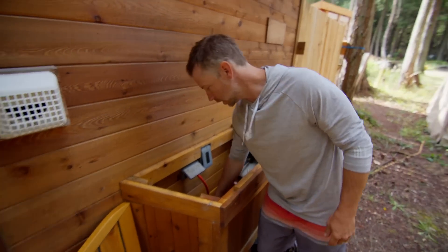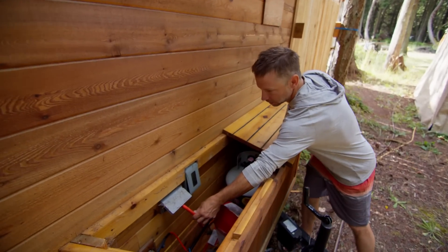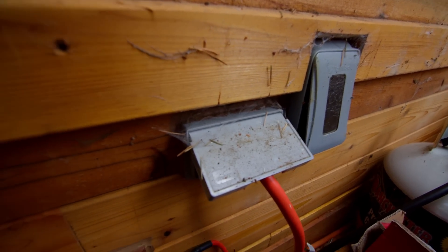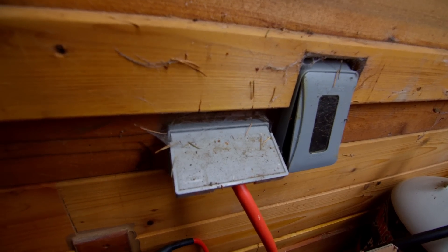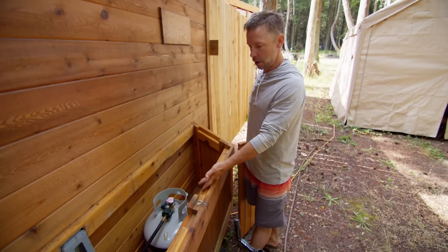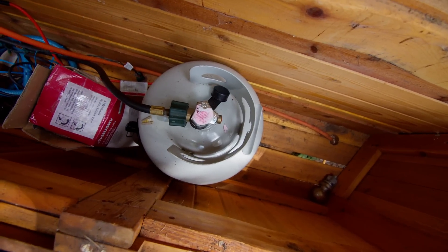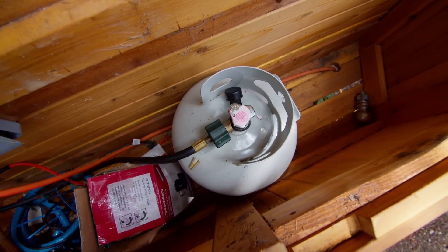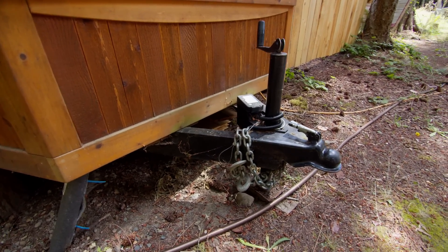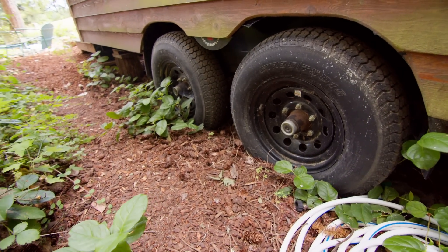I have a heat wire wrapped around my house. This is the main plug-in for the entire house — it goes to a little service panel with about four circuit breakers on the other side of this wall, and that's just outdoor power. The propane for the water heater is separate — I probably go through three five-gallon tanks a year for both the sink and shower hot water. This trailer was a car hauler so you have to build over the hubs. It really doesn't matter what kind of trailer you have — the best trailer is a free trailer.